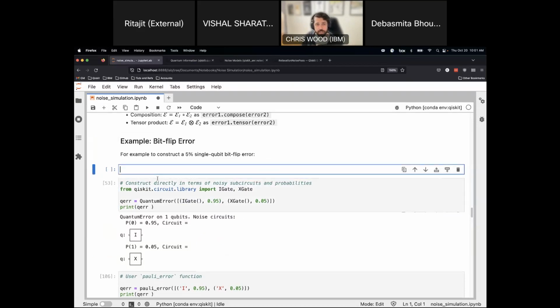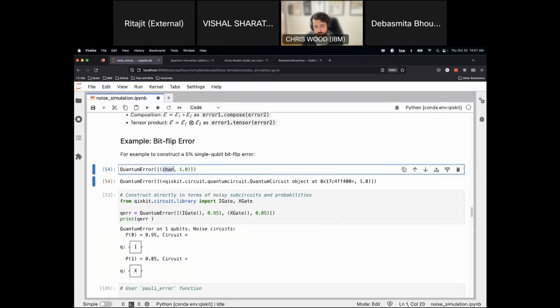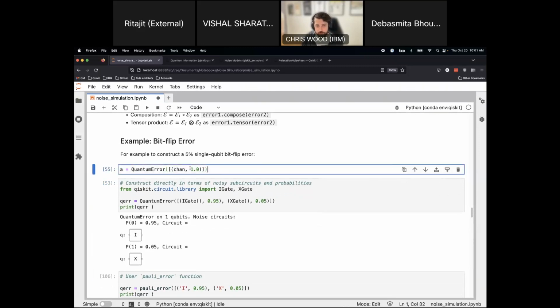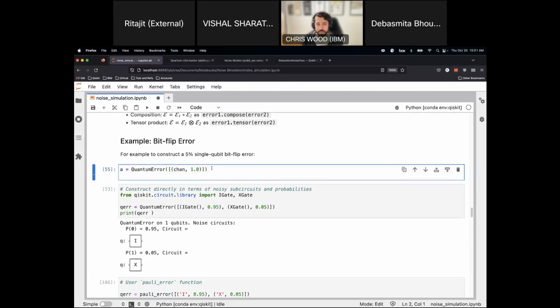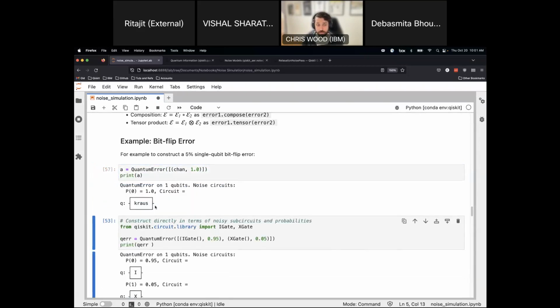So I could have done something like, just to show the Kraus example we did before, you could do something like this, where I already have a channel as a Kraus matrix for my error, and so I can just say that is my circuit with probability 1, and then it will have to do the Kraus sampling for that circuit. And if I print that, what that looks like is the circuit, it's always going to be this circuit which has the error defined as an instruction.